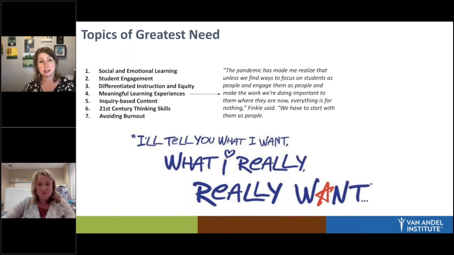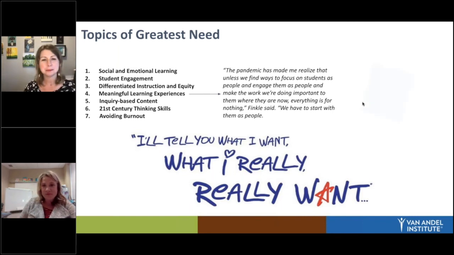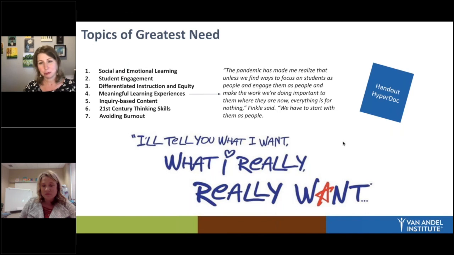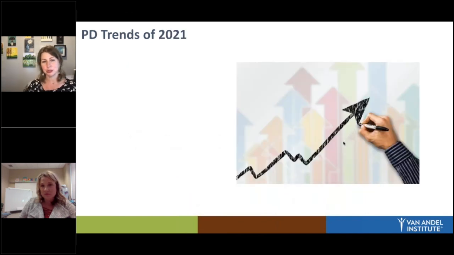And as Dawn talked about, the social emotional learning for our students comes up at the top of this list, but still in the top areas of greatest needs is the social emotional learning needs of our teachers and helping them avoid burnout, because the job has just gotten harder and harder this year. Remember back in March of 2020 when everyone thought teachers were heroes because they were having to homeschool their kids, how quickly that faded, and now the job is just really hard, and that level of appreciation maybe isn't quite there anymore.